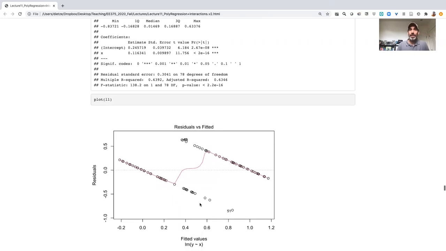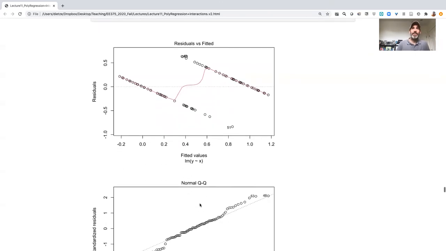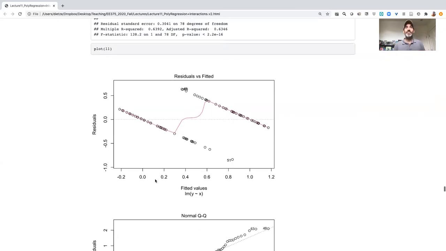But when we look at the residuals, oh my gosh, this is probably the worst residual plot we've ever seen because all of the data falls in two lines, because it's only zero or one. And we only have the option of switching between those two states.